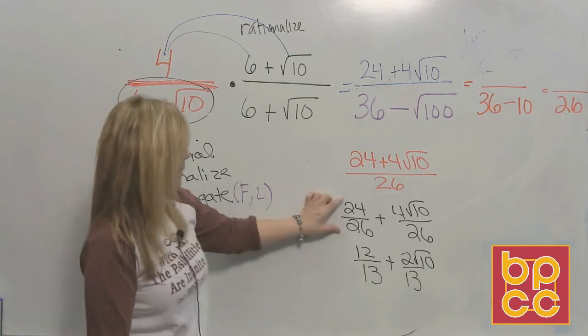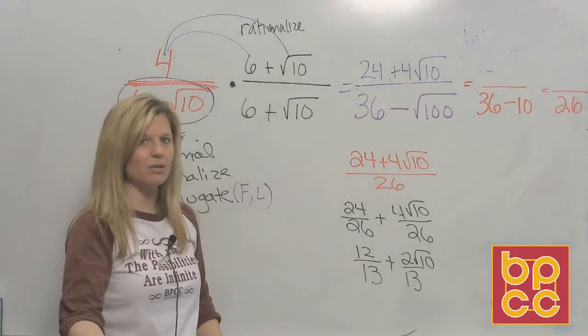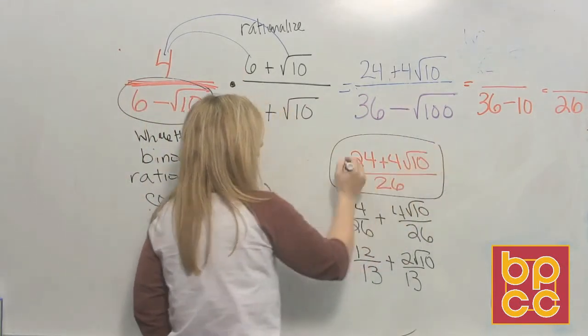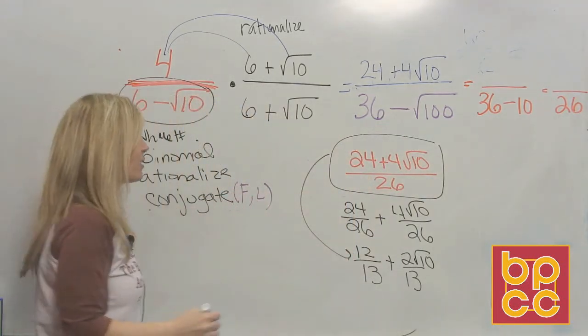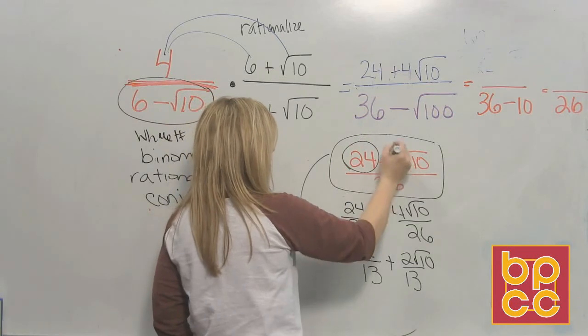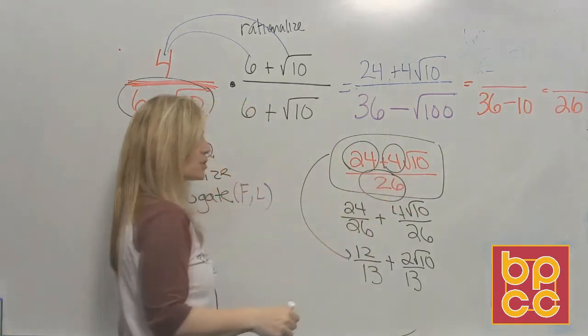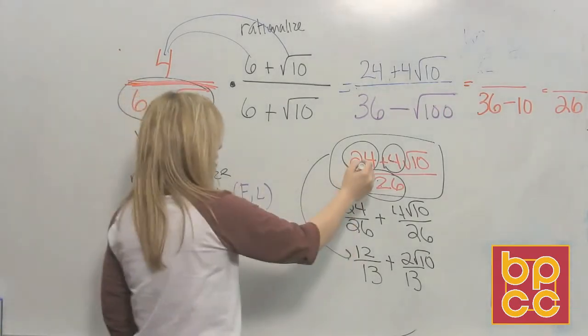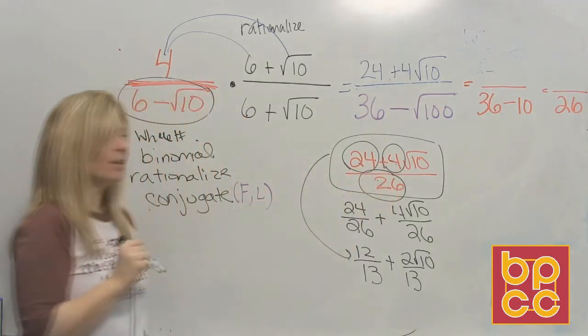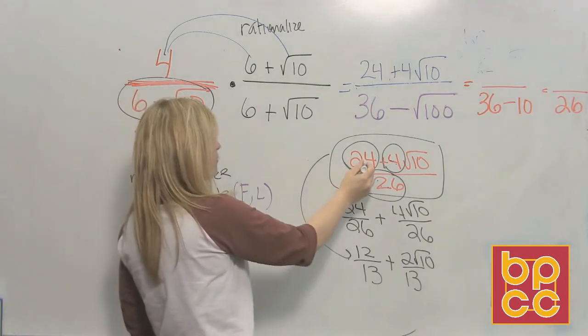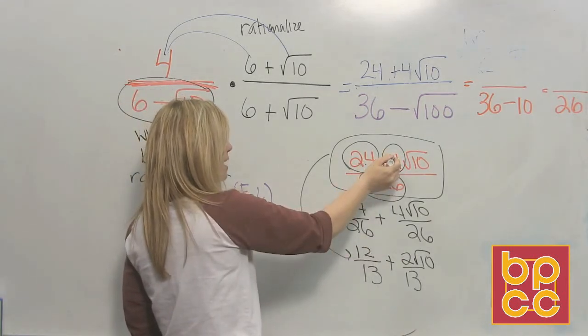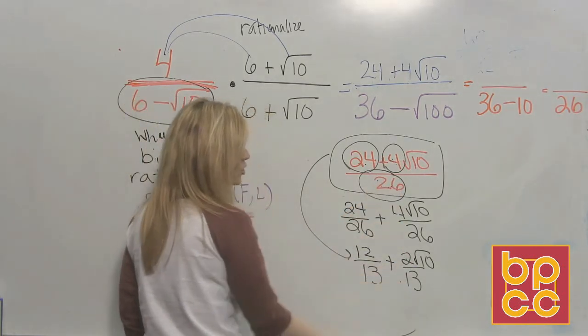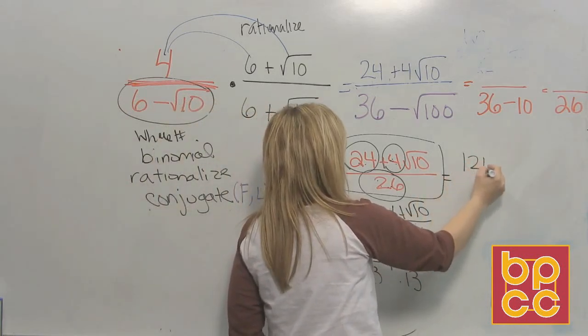Now there is a way to skip this step. I call it Mickey Mouse ears. Have you ever all been to Walt Disney World and known the Mickey Mouse ears? If I look right here, I can get from here to here. And it's very easy. Circle all the whole numbers. See how it makes Mickey Mouse ears? If all three of these whole numbers can be divided by the same amount, then you reduce it. 24, 4, and 26 are all even. They could all be divided by 2. So 24 divided by 2 is 12. 4 divided by 2 is 2. 26 divided by 2 is 13. So I could leave this answer as two separate fractions. Or I could write it as one big fraction.